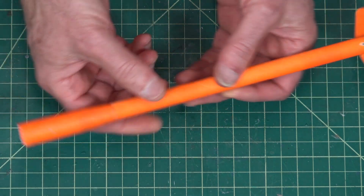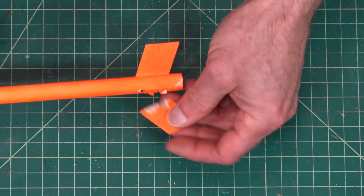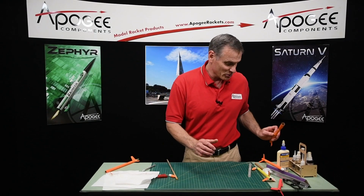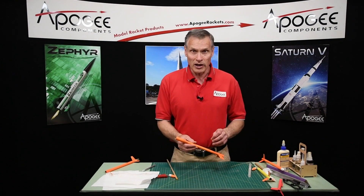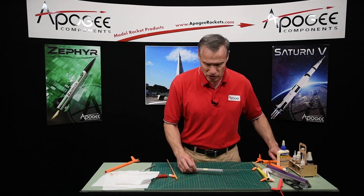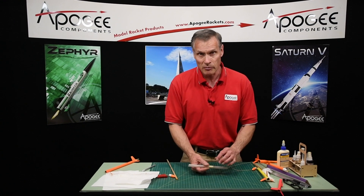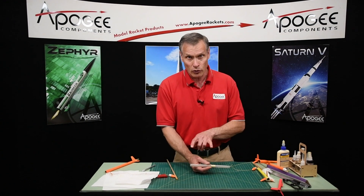This rocket here is for an altimeter, which is why it's a little bit bigger. So now that's the typical way. The problem, as we said, is because we have that lump on that side of the tube — if a streamer got behind it, it could catch and might prevent it from coming out, or if it's a parachute. So the other way you can do this is you can try to fold your streamer, which can help or could make it worse — you've got to play around with it.